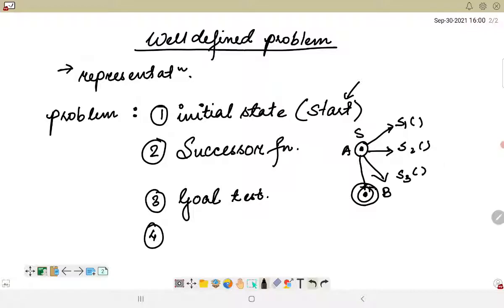And the fourth and the last component is a path cost. Now all practical activities in our lives involve a certain amount of cost. Cost does not simply mean monetary involvement. Cost will also mean the time, the computational resources, collectively the financial status, as well as the different step costs. That means the different environmental factors are also considered here. The expenses related to environmental conditions are also included here. Okay, so let us take this up one by one.